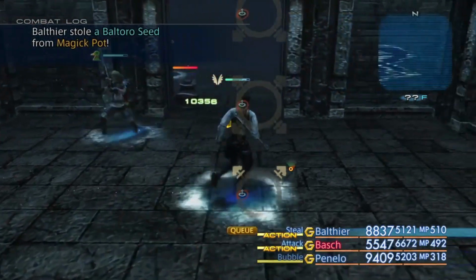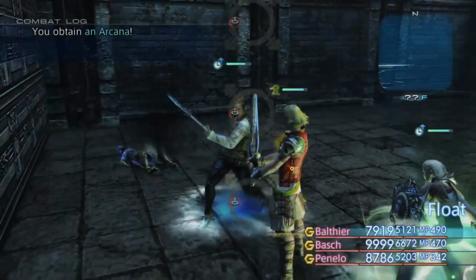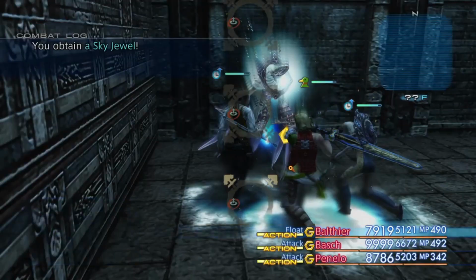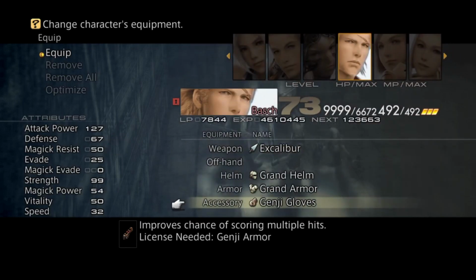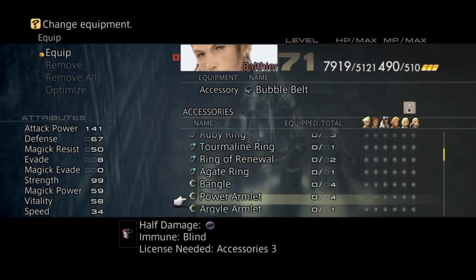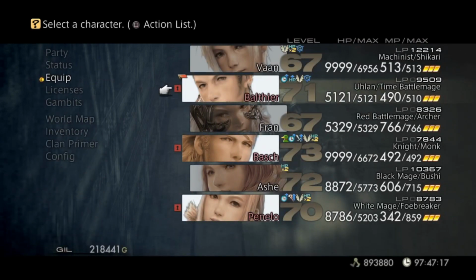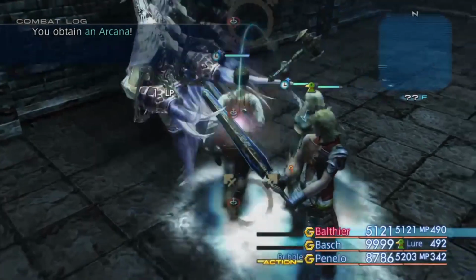Oh, there it is, the Baltoro seed. Oh, he has the ribbon on. I'd honestly rather have him have that. We don't really need the ribbon to... Oh, wait a minute. I forgot the ribbon has equip properties. I don't really know what it gives. I mean, I know it gives Libra. I don't know what else it gives.